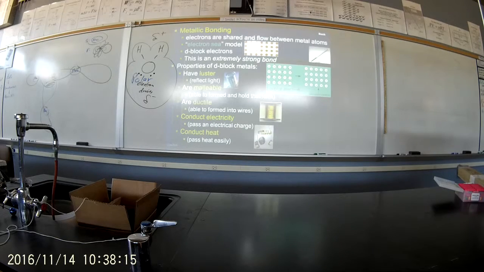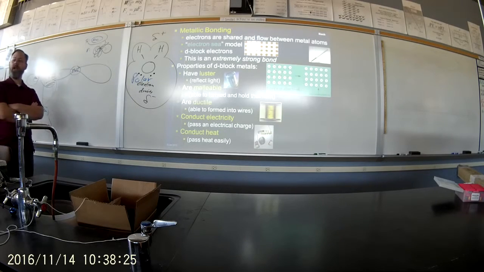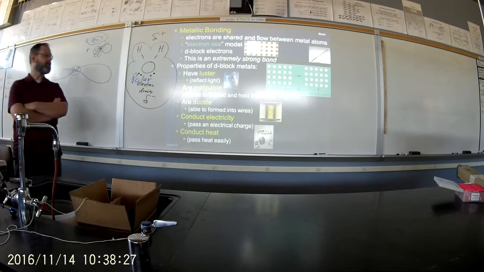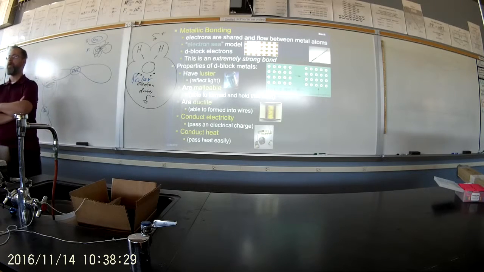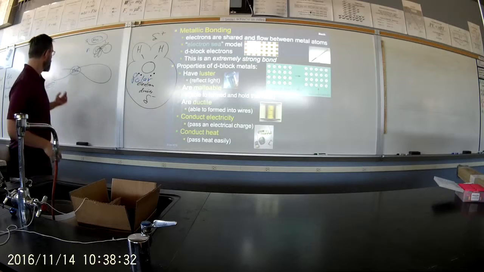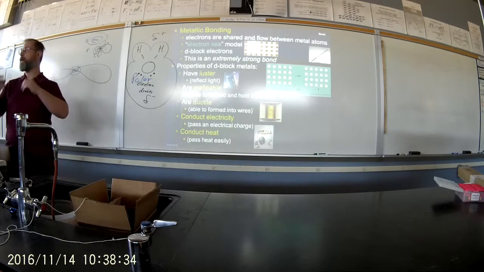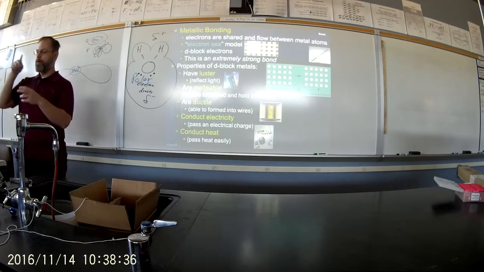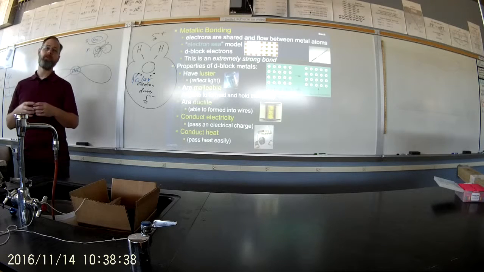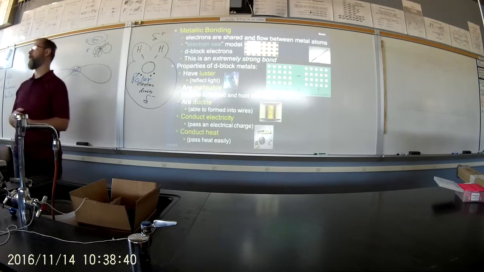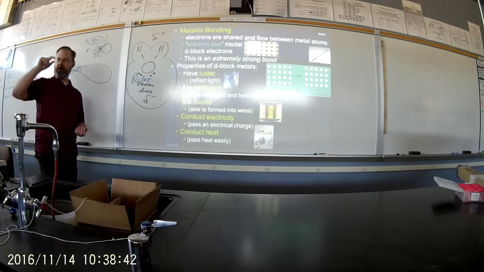Remember, properties of d block metals, they're lustrous, meaning they're shiny. We're like, metals are shiny. Metals are lustrous. They're malleable. They're malleable because you can hammer the metals together and you can move the nuclei around, and the nuclei will still be able to overlap the electrons in the d orbitals. You can do crazy stuff with them. Like you can hammer them to something just a few atoms thick.